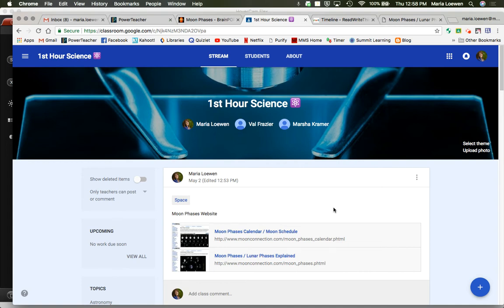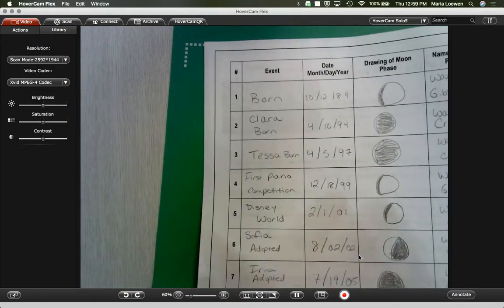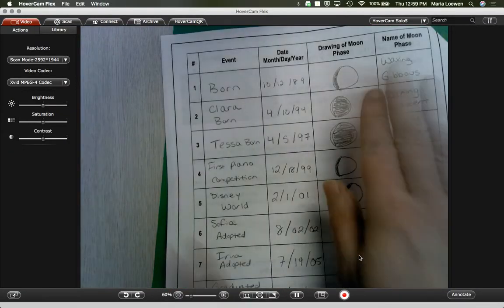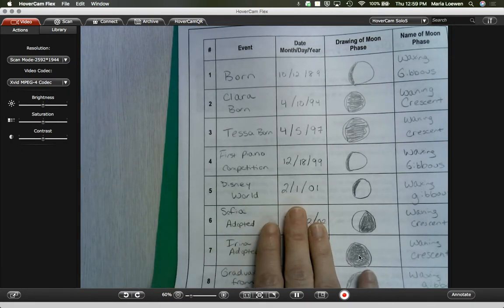Hey guys, so we started this project yesterday and I wanted to go back through the directions with you. So we are working right now on this. This needs to be done today, this sheet right here. And you should have started your poster by tomorrow. So I'm going to go through the directions on how to get started.